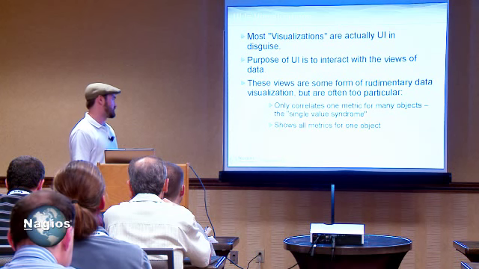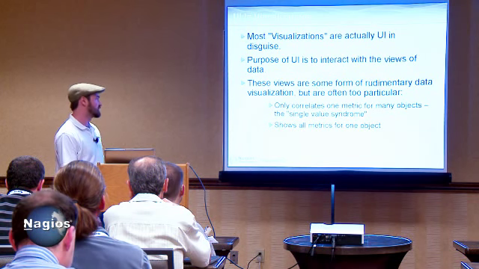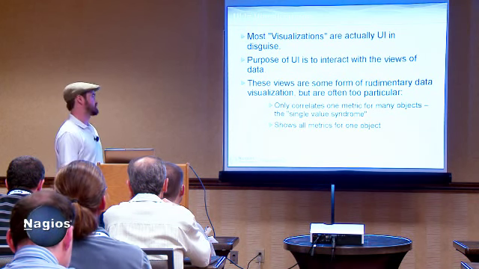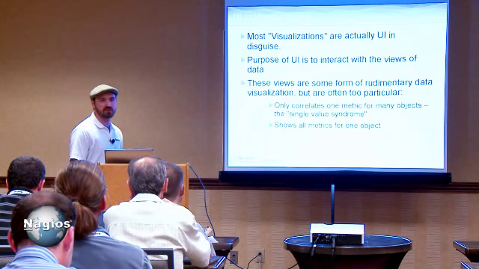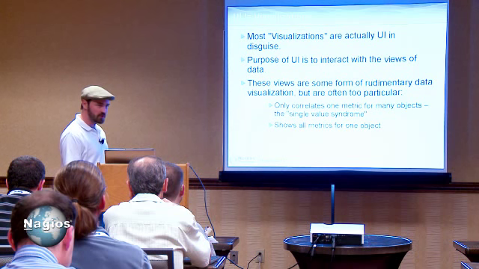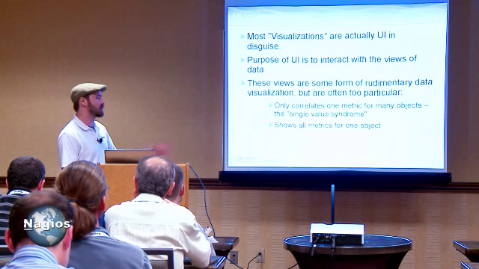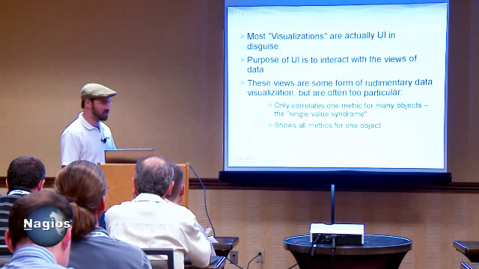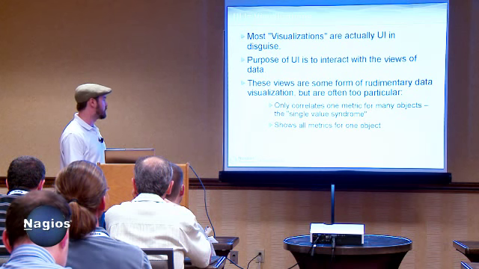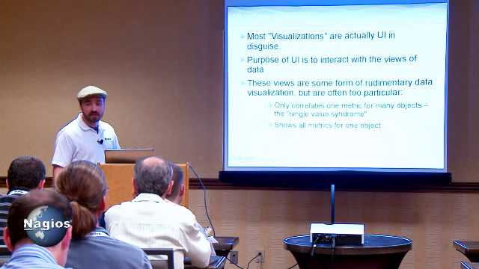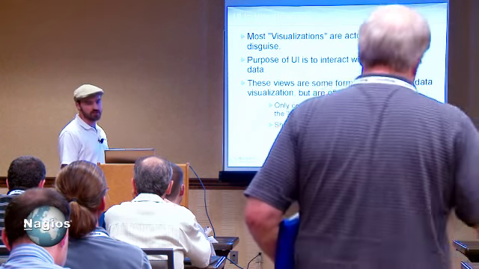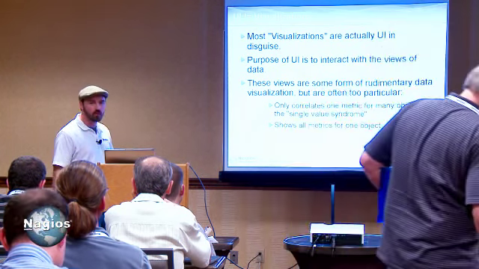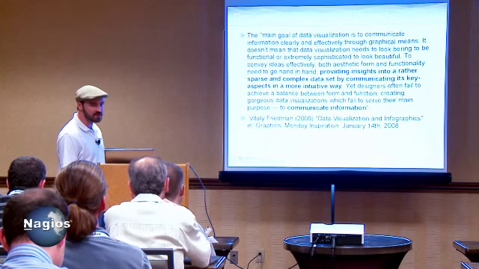We run into a lot of situations where you have a lot of rudimentary data and very basic visualizations, but a lot of times they experience what's like the single value syndrome, where you have one single metric, these hosts are up or these hosts are down. It doesn't tell you why. Or else they have too much information. You deal with information overload. You have a very, very large list of metrics for an object, but you don't know which metric is the one you want to drill down into.